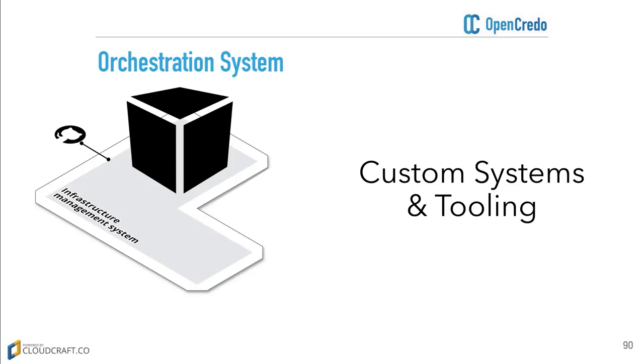Quite often, many clients will land up writing their own custom systems and tooling. You see this quite a lot — a lot of bash scripts out there which bring things together, quite complex systems. We've actually been involved in helping a few people set some of these up. You'll see things like Terragrunt and TerraHelp and various combinations of systems coming together to create the tooling that ultimately is used to build infrastructure. There are even SaaS offerings — things like HashiCorp Enterprise products which are also there to help with some of this kind of setup.